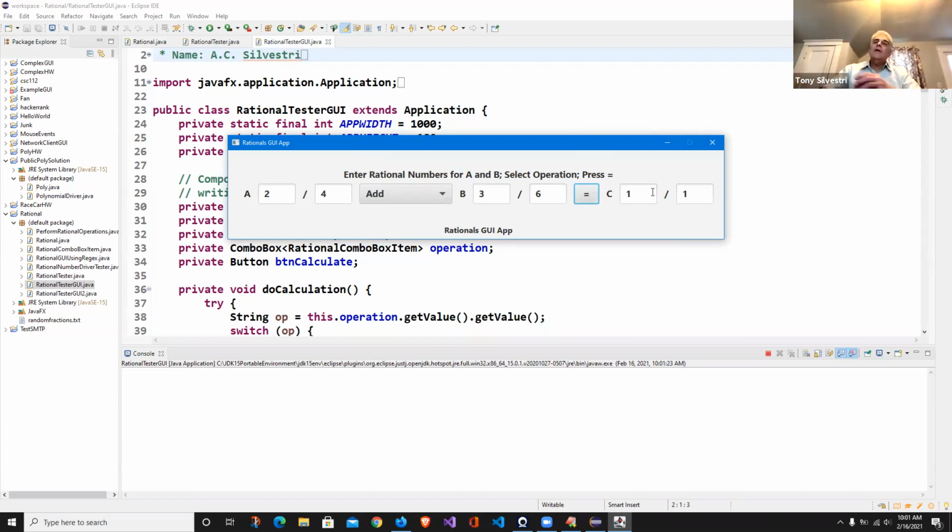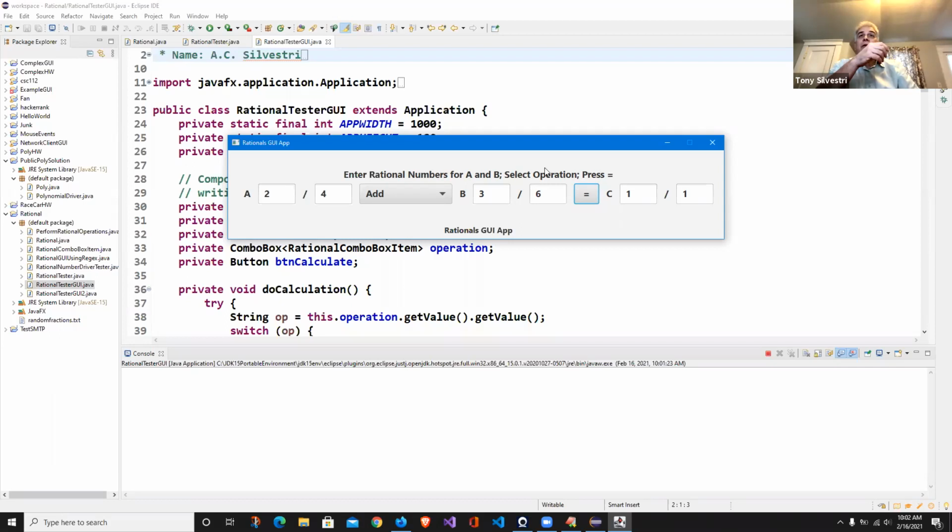All right, so what you've got there is a GUI with a whole bunch of components. Okay, you could almost picture what your complex number is going to look like. A complex number is not going to have this division symbol in between these boxes. You'll probably have a plus sign or something in there. What we have here is a label. What you see as text here is a label. This is not system.out.println. Those days are gone when you're dealing with GUIs. This label has a text value. Once you load the label with a text value and display it, so be it.